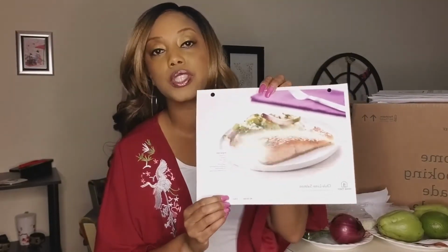I like these. These come with your Home Chef meals, and this is what it should look like after I cook it, if I do a good job. Doesn't that look good? It does tell you in the front the prep and cook time, about 40 to 50 minutes, and that it should be cooked within 3 days, which I usually adhere to.